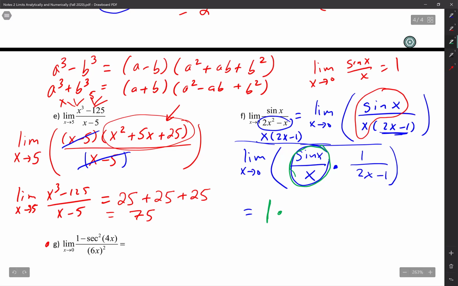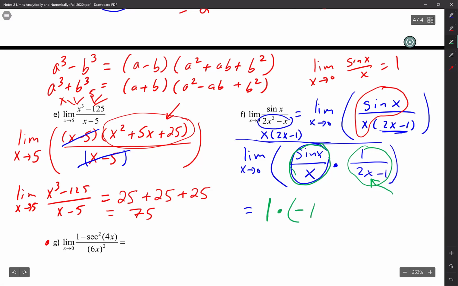I can do direct substitution on this guy because I can plug in a 0 there. 2 times 0 is 0. 0 minus 1 is -1. 1 divided by -1 is -1. Why did I put it in parentheses? Because I do not want it to look like 1 minus 1. I know with the dot you probably can get away with it, but put the parentheses in there, guys. So 1 times -1 is just -1. So there it is, that's my limit. You can rewrite it again if you want: limit as x approaches 0 of sine x over 2x squared minus x is equal to -1. And you're done.